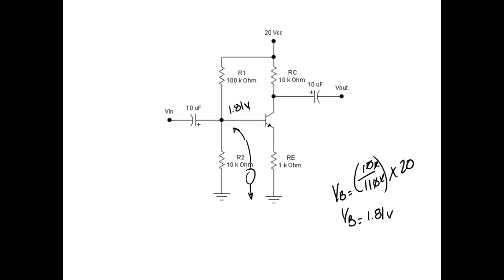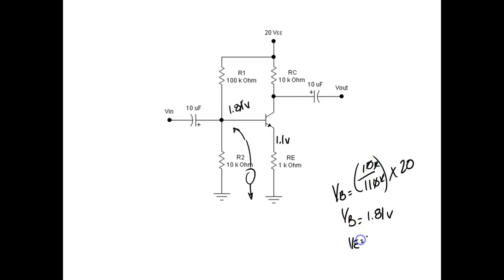So relative to common. Now what this does is it clamps the base at a voltage, right? And if it clamps the base at a voltage, then it's going to clamp the emitter at a voltage, and now the temperature can't change it, right? So instead of 1.81, we'll just use 1.8. So that will set this right here at 1.1 volt, right?